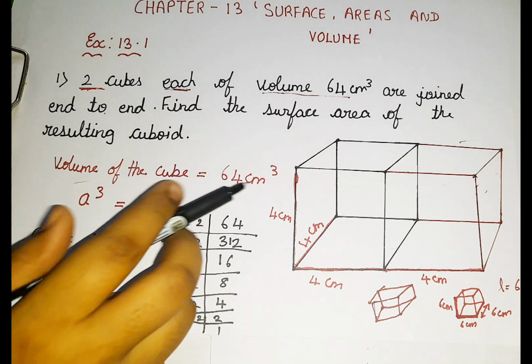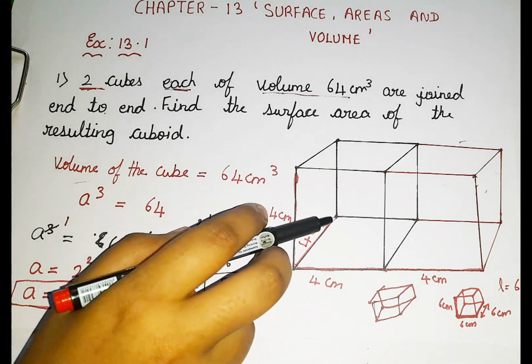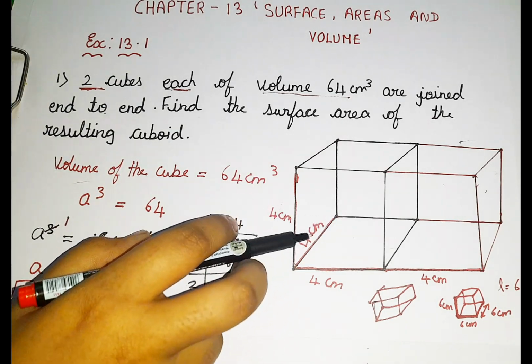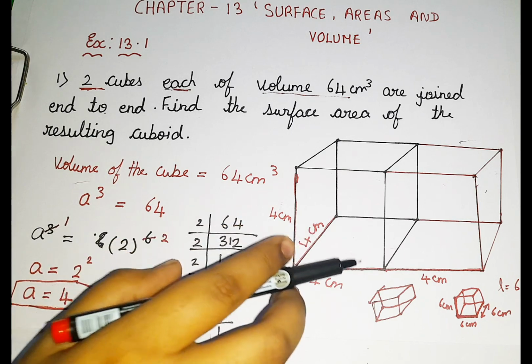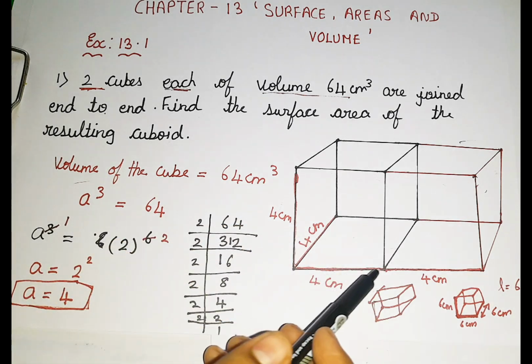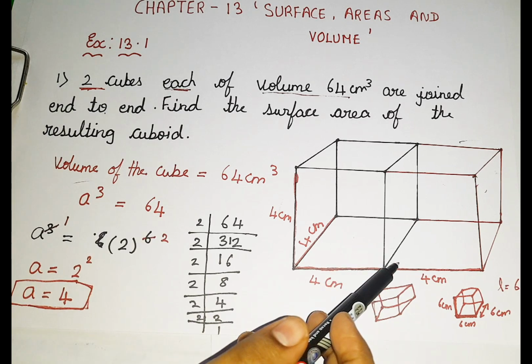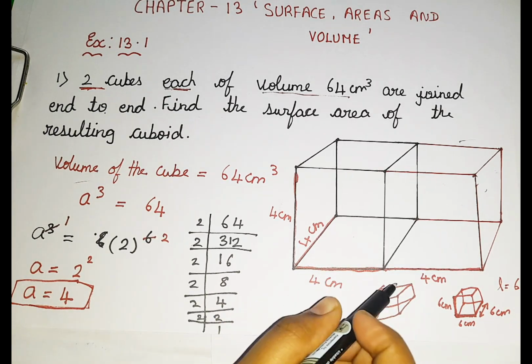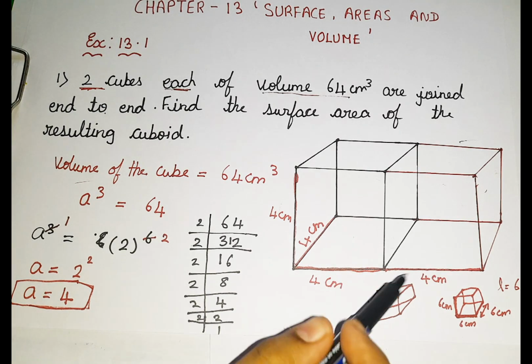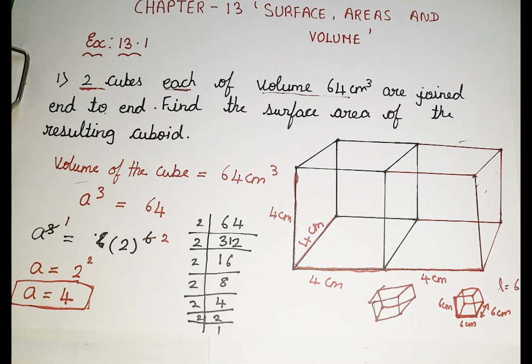You guys might be wondering what about height and what about breadth. So here, height and breadth will be the same only, 4 centimeter. Only for length it will change. Why? Because here we have 2 cubes, right? For a single cube we know the value, that is 4 centimeter. Then we are supposed to add 4 centimeter plus 4 centimeter, then we will get 8 centimeter. If you don't understand, no worries at all. I'll teach you again.